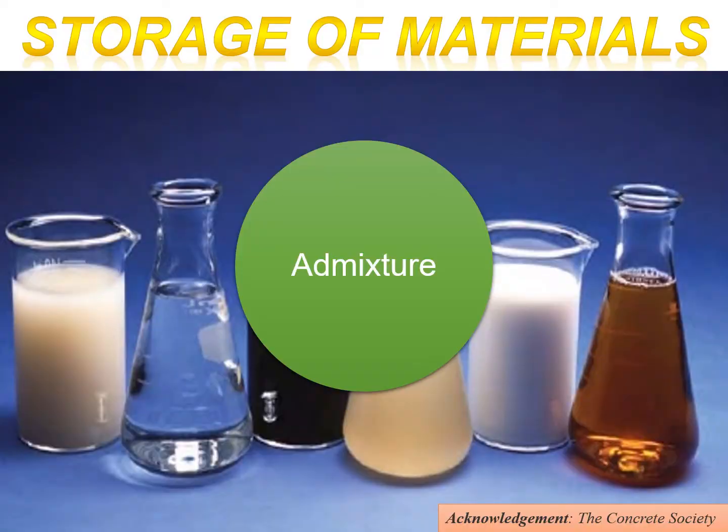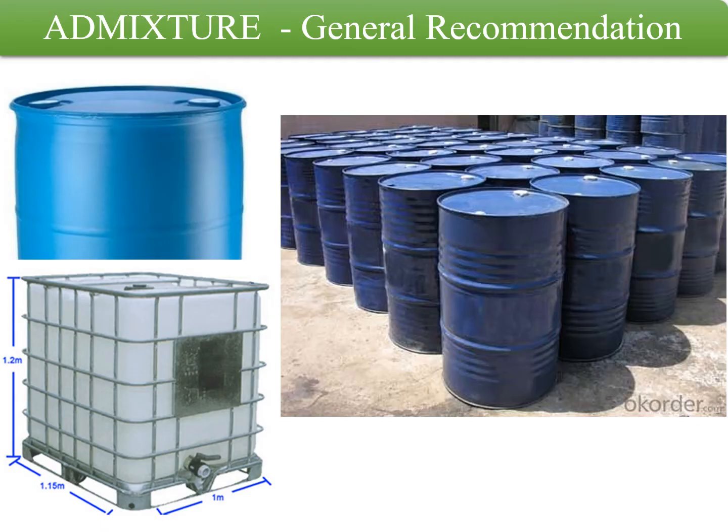Regarding storage of materials, today we will be covering admixtures, in which both mineral as well as chemical admixtures storage requirements as per the IS and ACI standards will be discussed in the subsequent slides. In general recommendations as far as the storage of admixtures is concerned, admixtures are usually stored in bulk in plastic tanks, metal tanks or barrels.